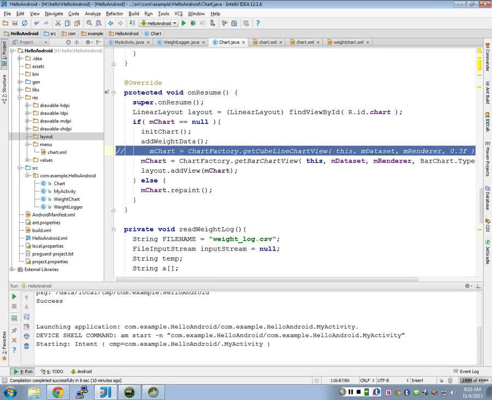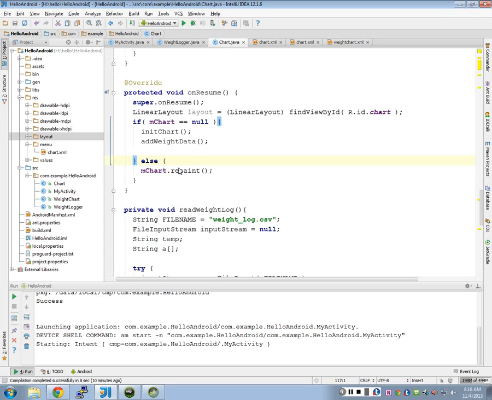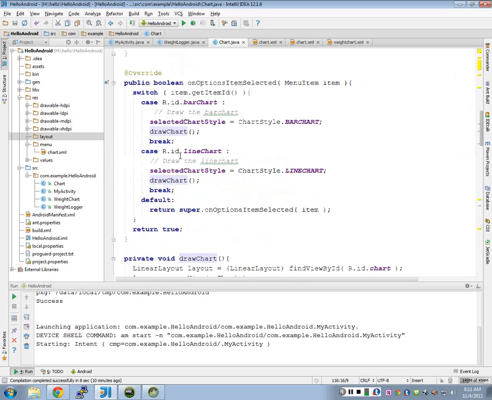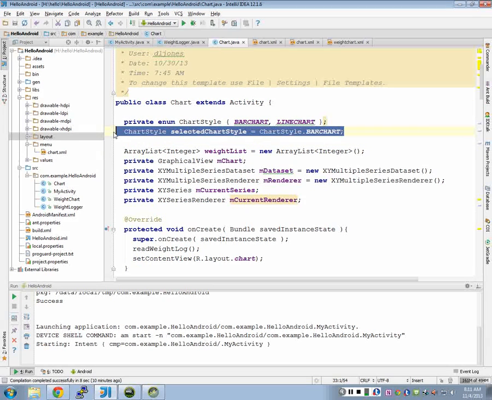So instead of doing all of this, I can now call my draw chart method. And that will draw whatever was selected. And by default, coming in the first time, I have it selected as this default here. So bar chart is going to be the first chart that gets drawn.